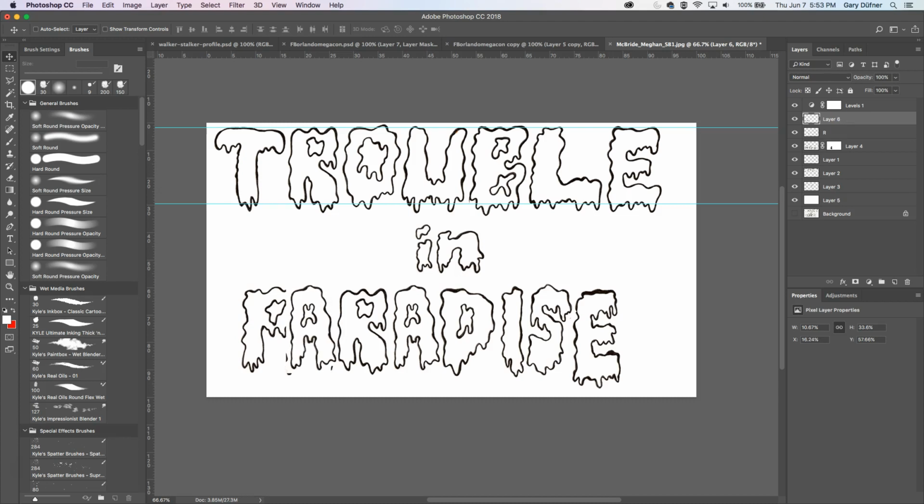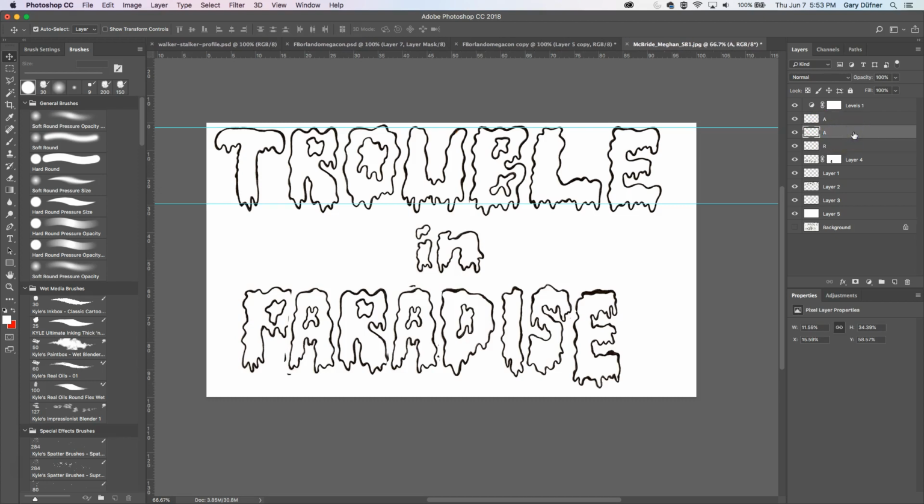All right, so it looks like it's too far to the left. So what I'm going to do is Command T, and turn it to the right a little bit so it looks like it's straight up and down. Then I'm going to move it over and a little down. And then I'm going to do a Command J, and overwrite this A over here, because now this A has been turned and I want it to be perfect like the other A. All right, so you see what I'm doing here. I'm going to name this one A, name this one A.